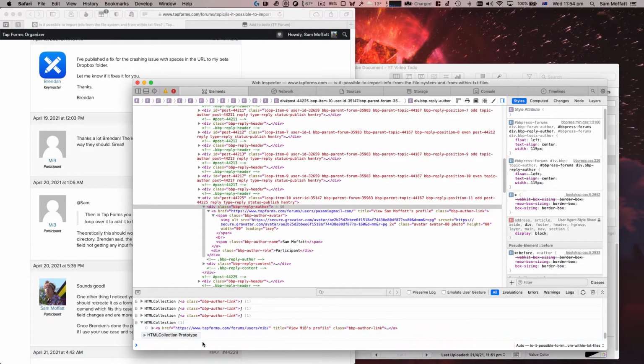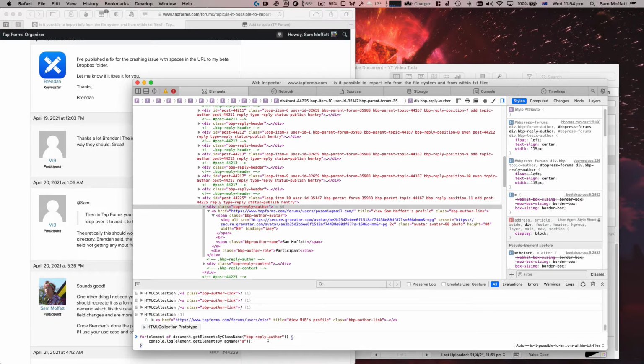And now what we're going to do is, so we found something we want to start with, which is this element. We're getting all of the anchor tags. And so we'll do for link element of you.